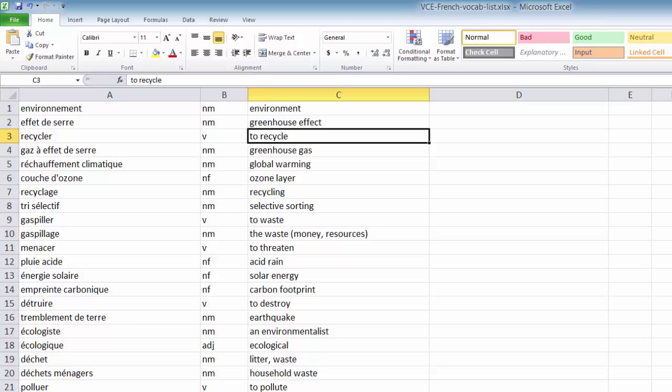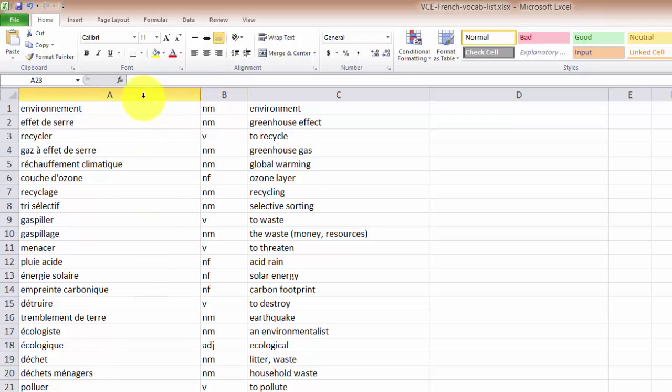Now I filled quite a few words for you so that we can play around with the list a little bit. So again, you have all the vocab about the environment. Your list should be longer, but again, it's an example. The type of word it is, so we have an adjective there, some verbs, a masculine noun, a feminine noun, and the translation in English. So the reason why it's interesting to have it in an Excel spreadsheet is that you're going to be able to test yourself.